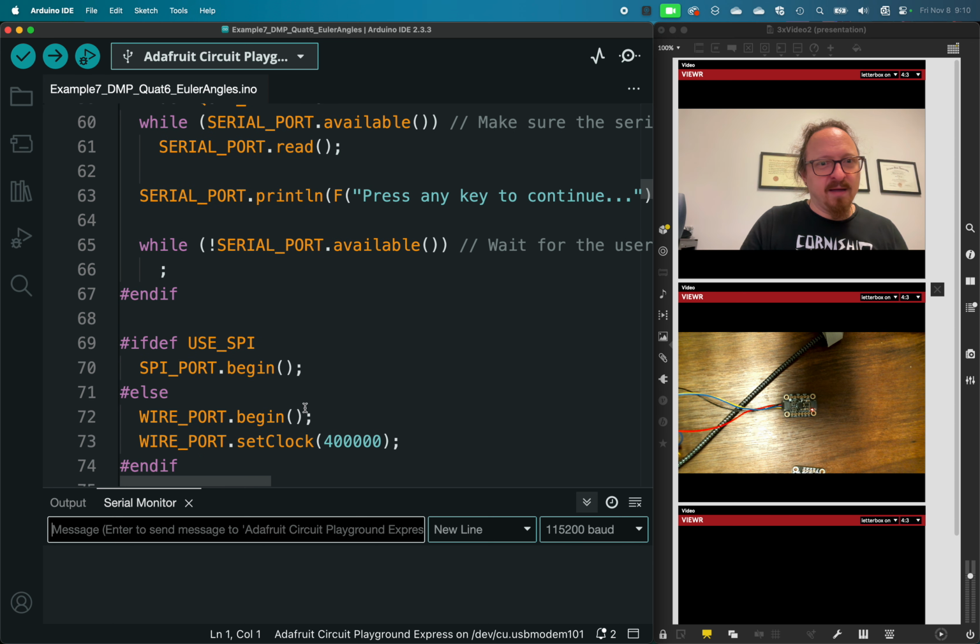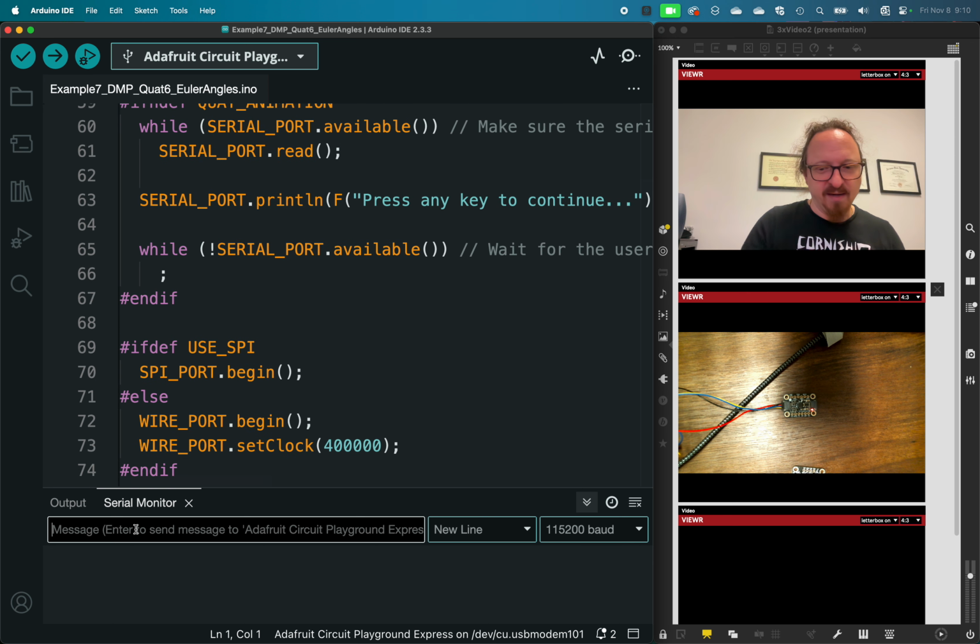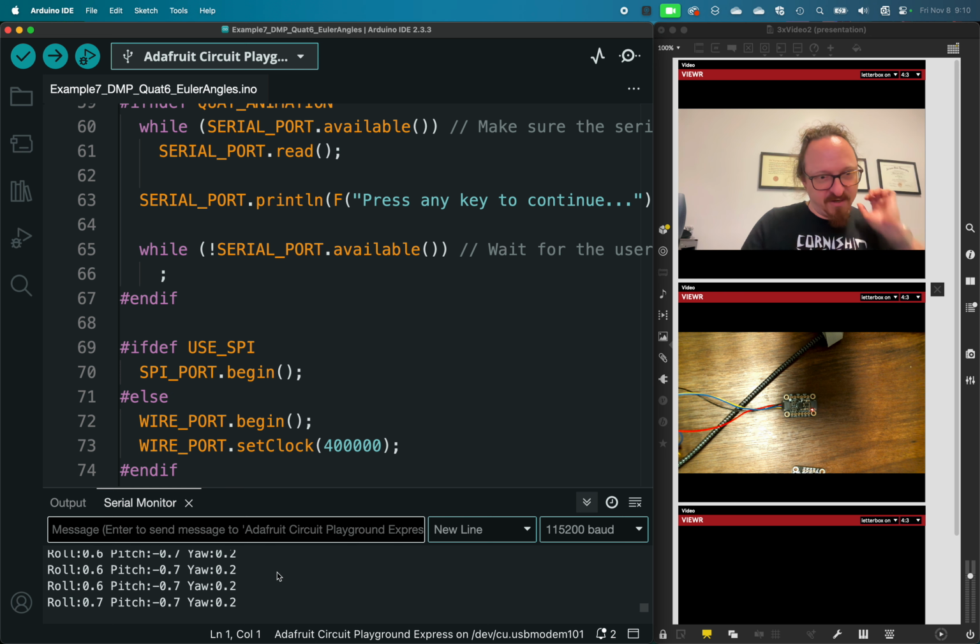And so one thing I've noticed is that with these demos, I think because of the other stuff they're doing, you need to activate the serial port. So I just enter anything to get it kind of started. And now we can see the roll, the pitch, and the yaw.